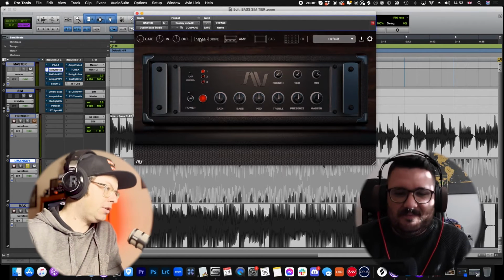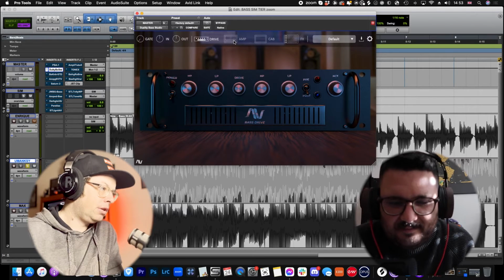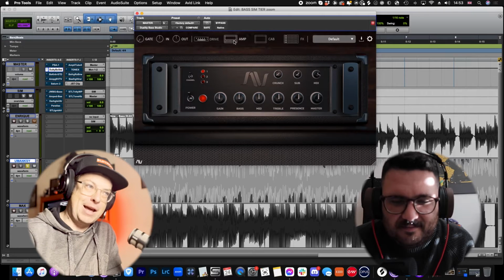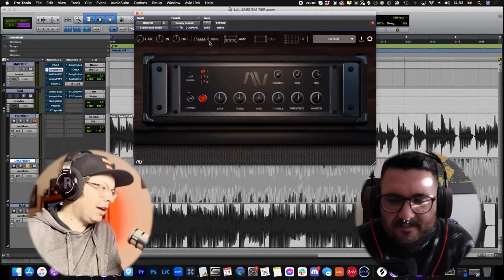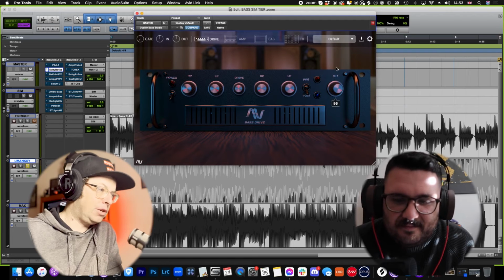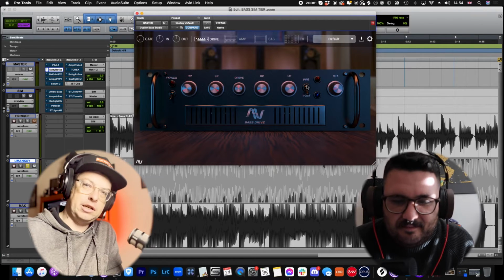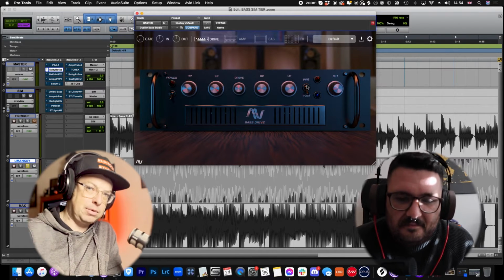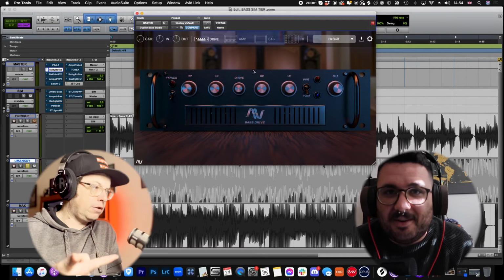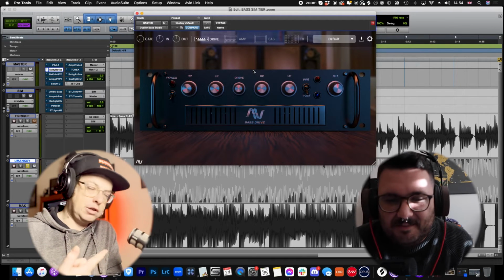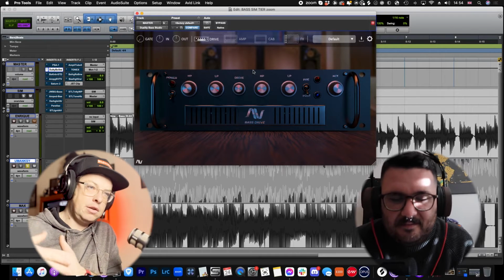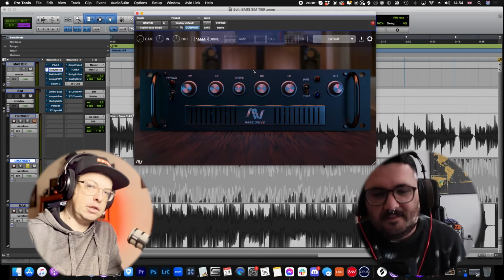It's kind of unusual because you've got a drive channel and the bass amp channel. I think that's why it's called Duality, because you've got a guitar amp and a bass amp together, and basically you use this to mix between the two, and you can put it before or after the bass amp, so you can kind of have the bass amp going into a guitar amp and then dial the two and mix them two in together. Because you've got the low pass on here, you can actually have it so it's just affecting the top end and not the bottom end. Mm-hmm. So you can distort the top and just use a bass amp on the bottom.